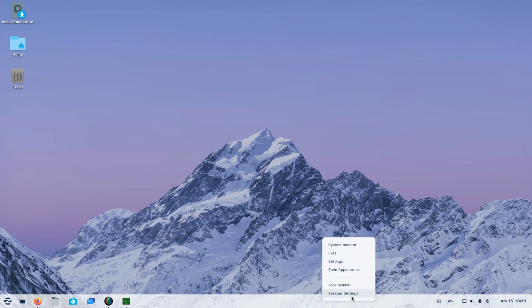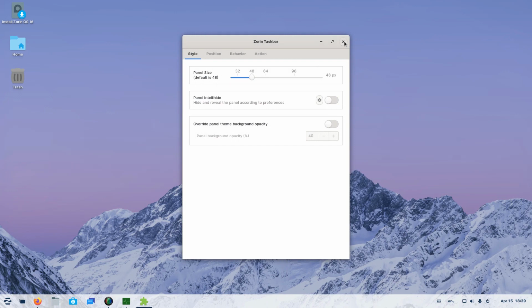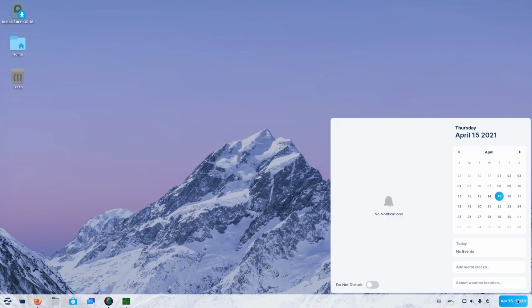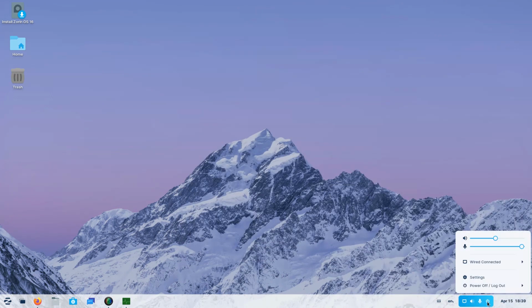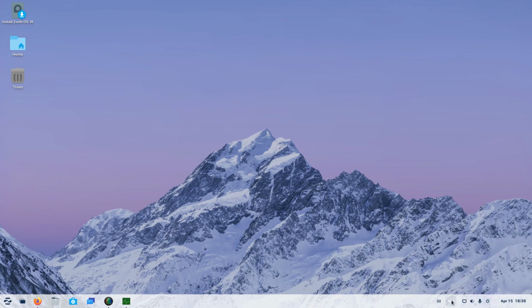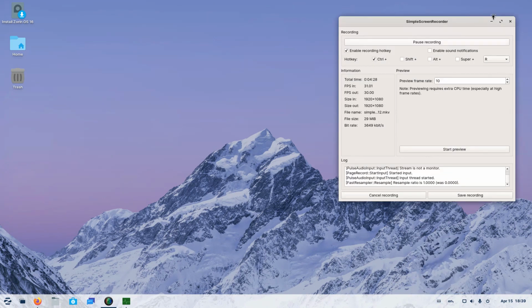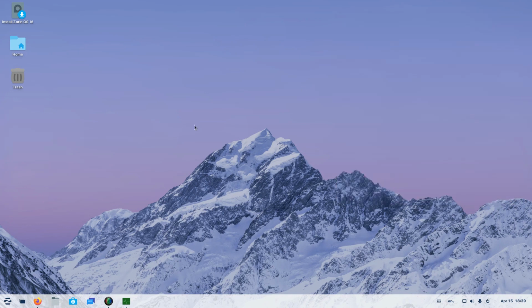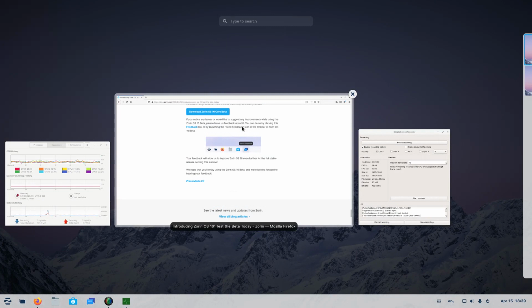Why don't we go to, there's some other here, lock the taskbar, and the settings I showed you here. So the usual here: shortcuts, the time and the date. Okay, log off settings here, the keypad, the recording here for my Simple Screen Recorder. And by the way, this is the only thing I had to install to record. So let's take a look at the default application. Some more shortcuts here to the left, but this is running very smooth. Okay, the start button, you can hit the Windows super key, as you see here.